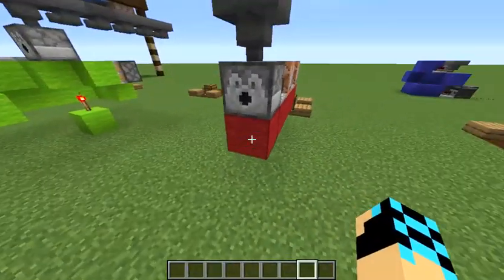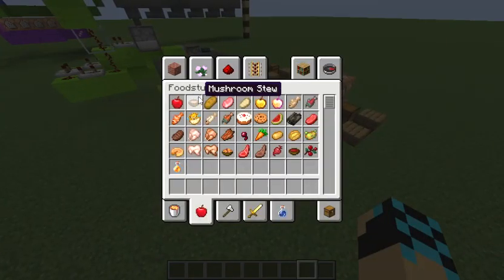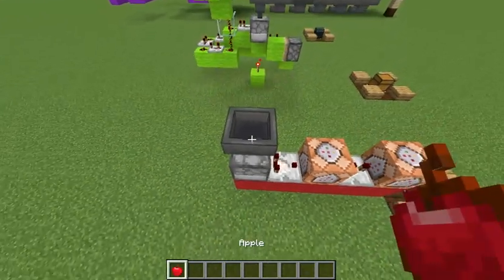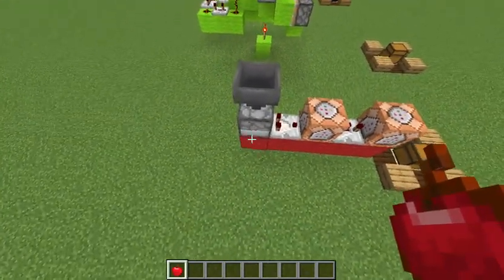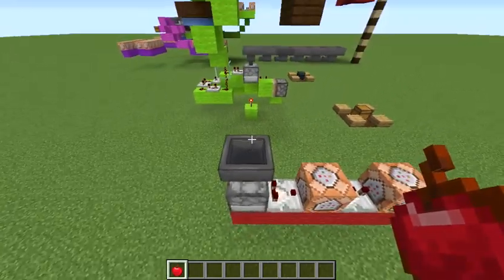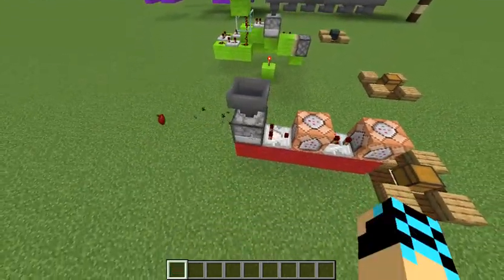So if I grab a random item and drop it into this hopper here, you will see that the block below the dispenser gets replaced with redstone and then back to red wool, and that will dispense the item automatically. Just like that.